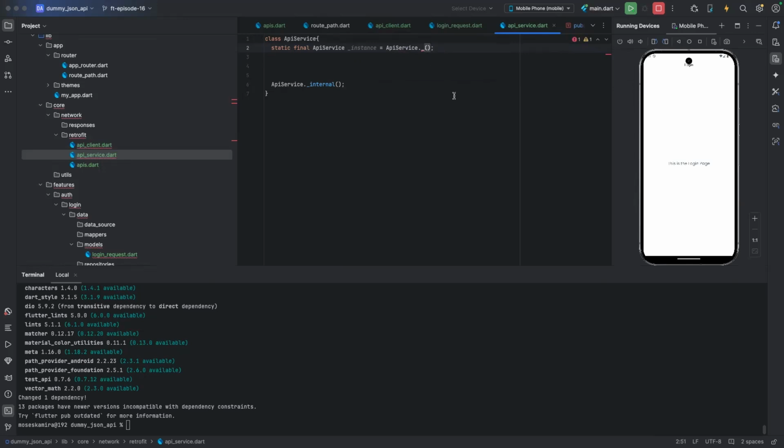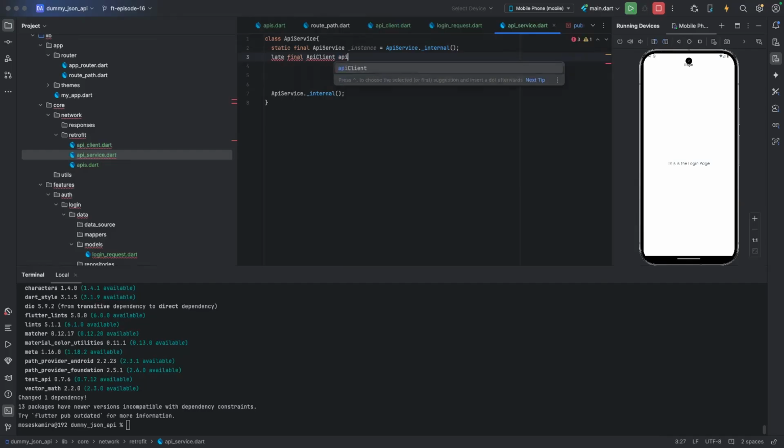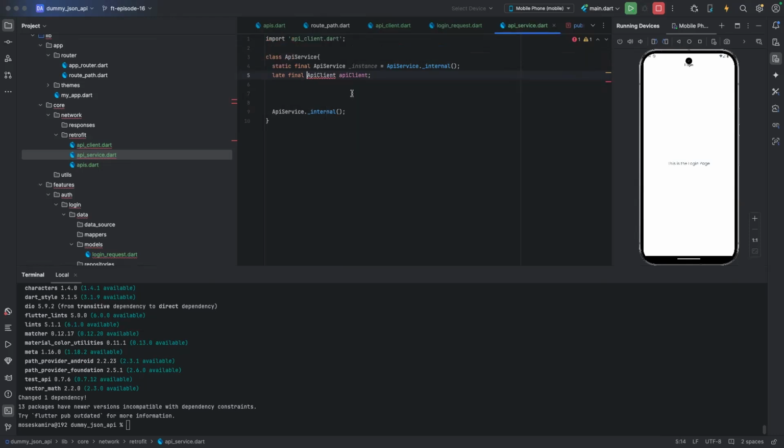This works, but you can name it as I named the other one, internal. Here we need to have ApiClient. So put final ApiClient apiClient, and the dio, let final dio.